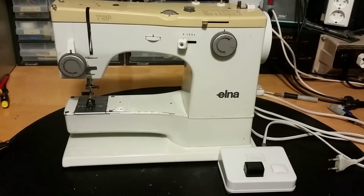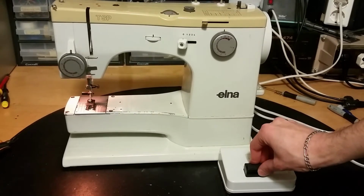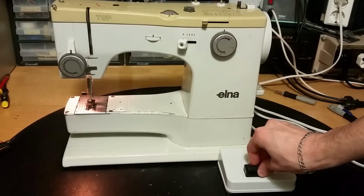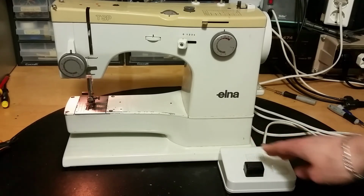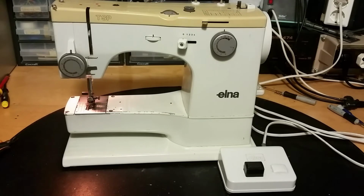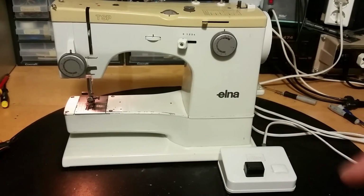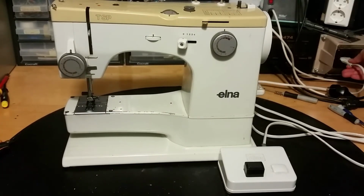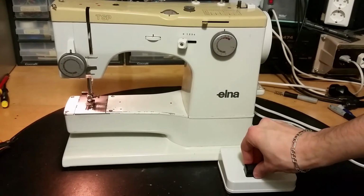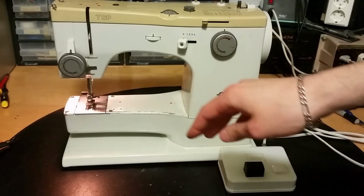Let's plug it in again. Works good as new. It doesn't matter if it gives out some interference on the power lines. The power companies should like that. So let's connect it directly to the mains. It runs quite smoothly.